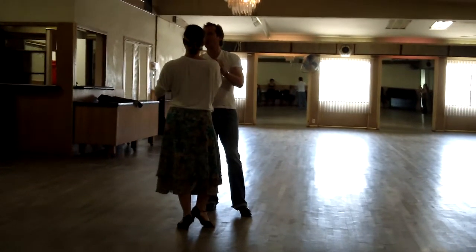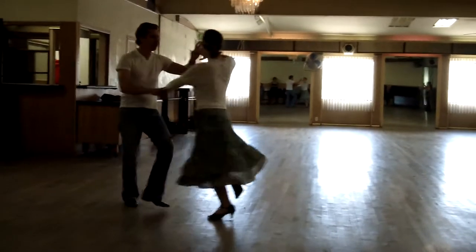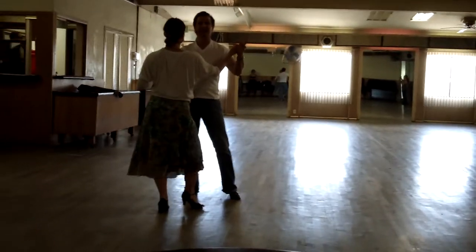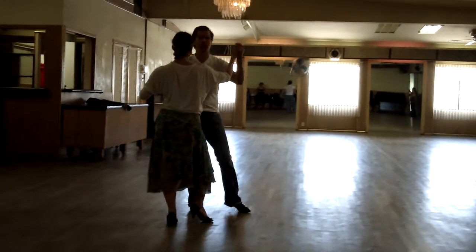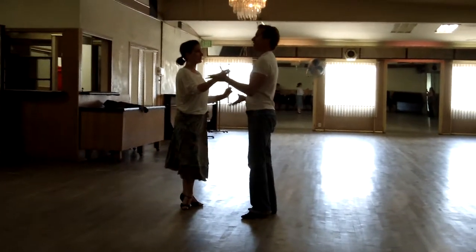We open up in another right side position, but now we're going to go straight counts. 1, 2, 3, 4, 5, 6, 7, 8. We open up in another right side position with the tuck in and turn. 1, 2, 3, 4, 5, 6.